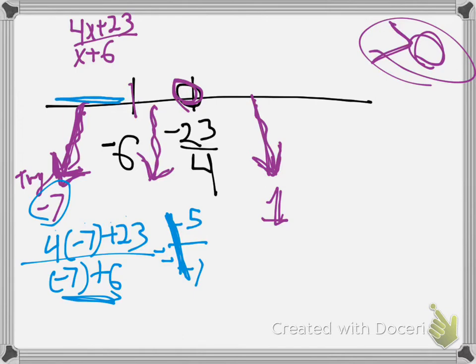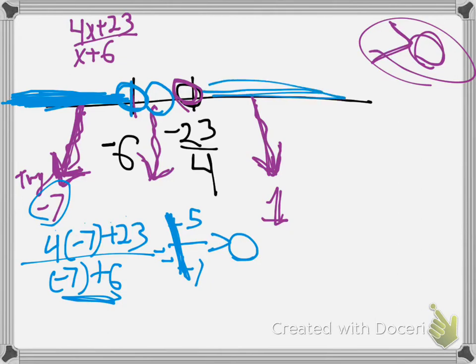So numbers over here, when I try -7, numbers on this part of the number line that are to the left of -6, seem like they're going to have the property that we want, because this 5 over 1 actually is greater than 0. So I'm going to color this in. I'm going to keep that circle open, because we never include the number that made it undefined. So that's an open circle. Anyway, that means everything to the left is going to work out. My bet then is that nothing in between will work out, but everything here on the right probably will, because I've just been around enough of these.